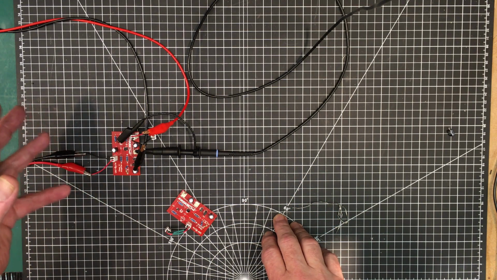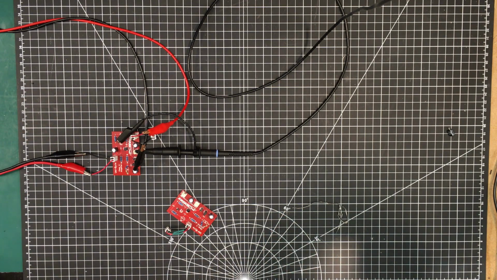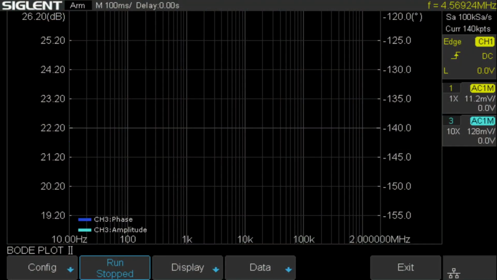We've got a gain of 18, so I've set up the scope here. If you look up there, you'll see that I'm going to sweep from 10 hertz all the way out to 2 megahertz. And in my experience, that should be appropriate for this kind of setup. Because we have a gain of 18, that's in decibels, that's about 25, thereabouts. So I've got a vertical scale to kind of match that. And I'm doing about 30 samples per decade here. So it should produce a fairly nice little graph.